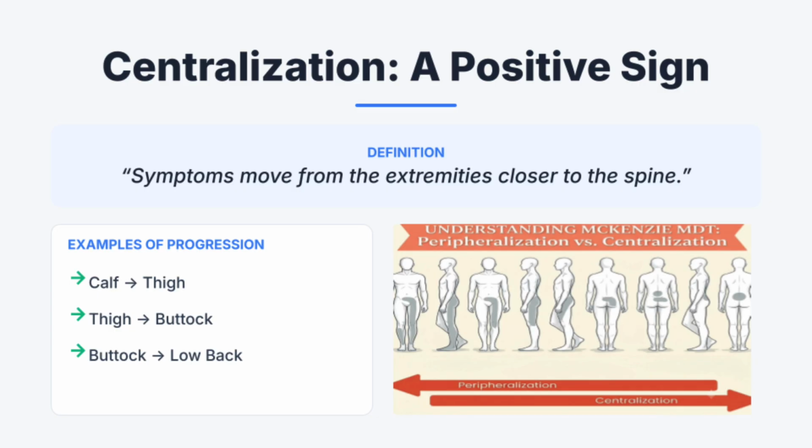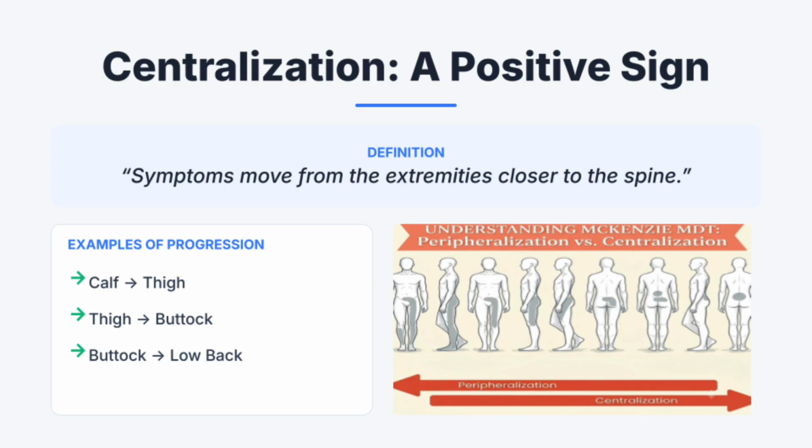And this is a very encouraging sign if we can get that type of response. So let me talk a little bit about centralization, because again, this is kind of a key thing that we're searching for with MDT. So centralization occurs when pain that has spread away from the spine begins moving back towards the center. So even if symptoms become temporarily more noticeable in the back, which is not uncommon with this method, this is often considered positive if pain is leaving the leg or if it's becoming more localized near the spine. Many MDT practitioners consider centralization to be one of the strongest indicators that you're moving in a positive direction.